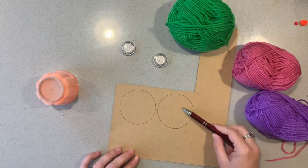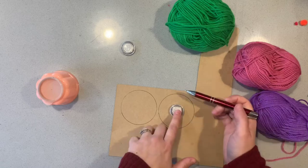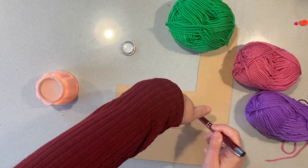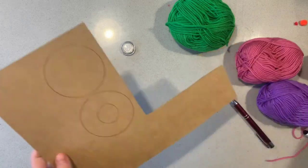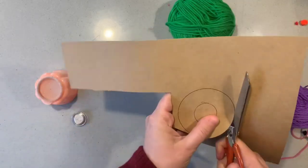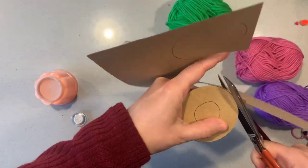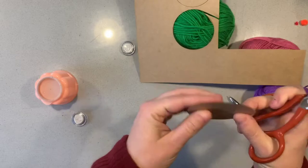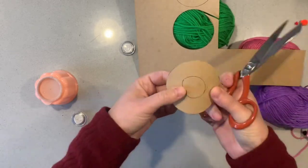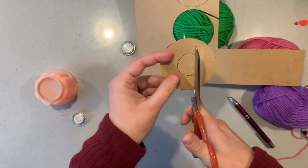After you've cut the circle, you actually need an inner circle as well. So I've just got this magnet here, a 20 cent coin might also work, like that. So I'm going to cut around my first circle here. Now, when I said cardboard in the materials, this is more like card. So you can see it can still bend, so it's easy to cut, but it's not a piece of paper. It needs to be a bit thicker than that.